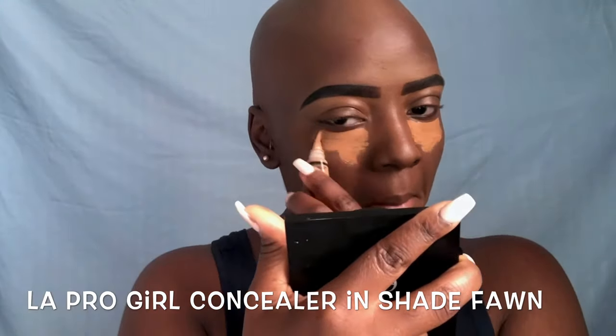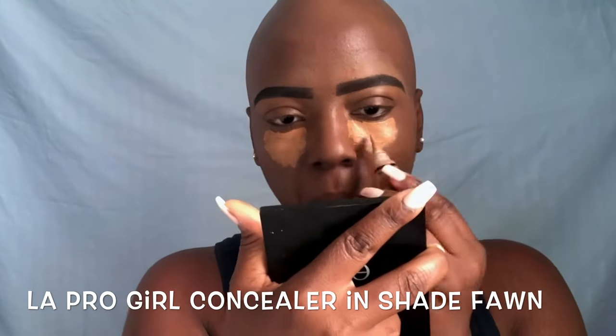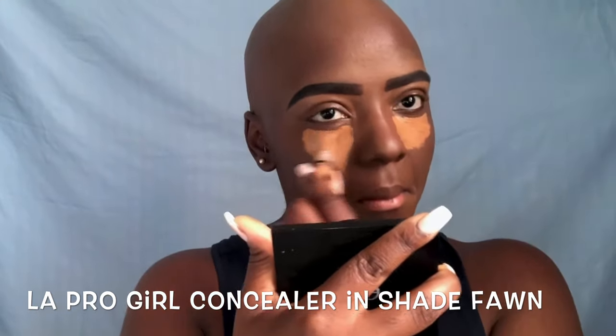For my highlight, I used the LA Pro Girl Concealer in the shade Fawn. And then I put it under my eyes, above my lips, and on the bridge of my nose and my chin. Sometimes I don't like to always highlight my chin because it's already pointy. So, you know, we just don't need it to stand out anymore. But I did. Alright, so I just went ahead to blend it out with the brush first, and then with the beauty blender.